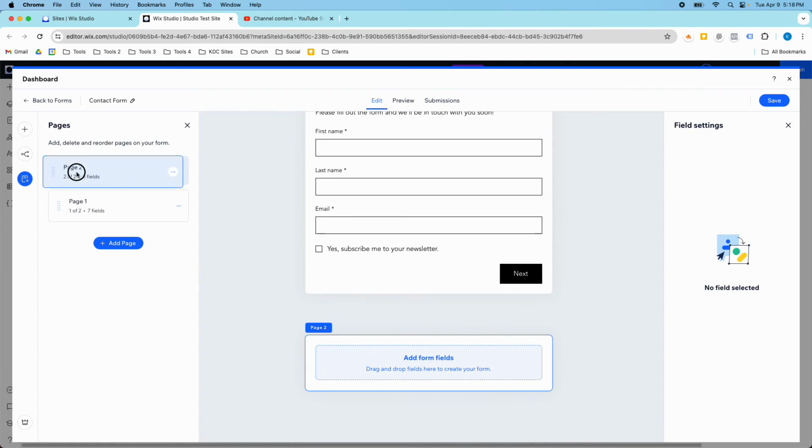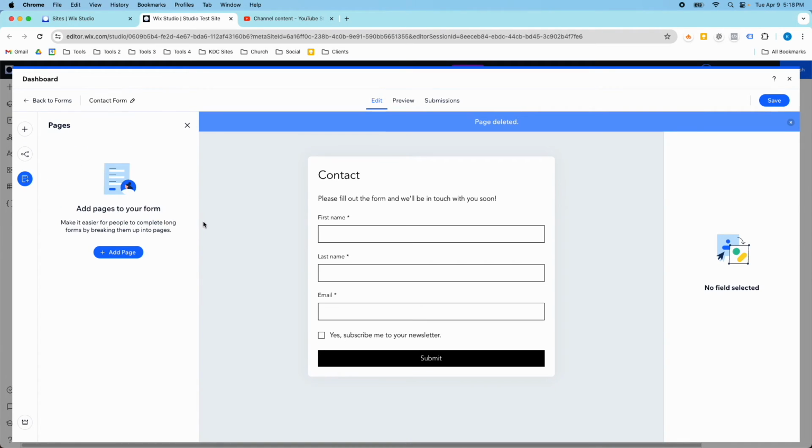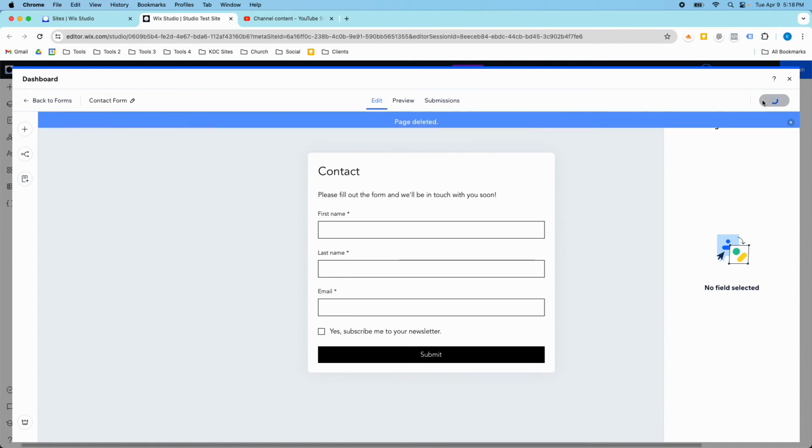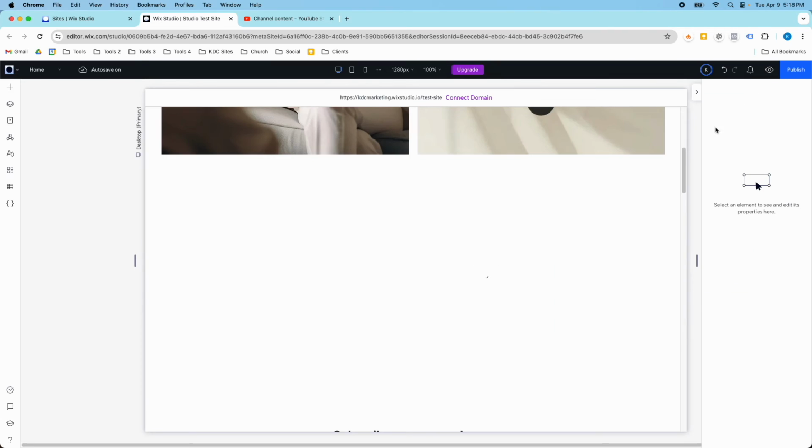So it is possible. And these are also drag and drop. And you can customize these quite a bit to get them how you want them. So I'm going to delete that for now. That's not typical that you would need that, but if you do, that's how you do it. So I'm going to save this form so you can see what happens.